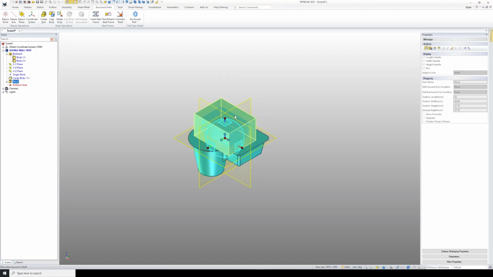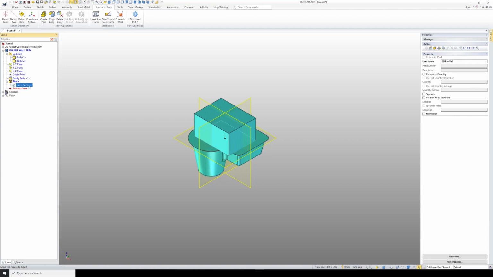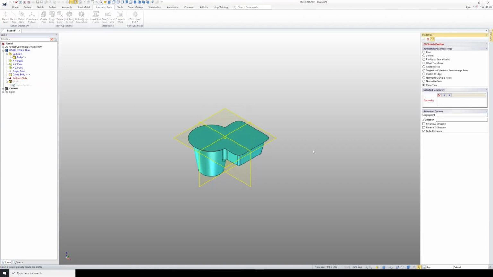I haven't actually locked this to anything yet, but I could. So I can go to the underlying sketch of this block, right click on it and edit the position, and now constrain it inside the part itself. I could say I want that sketch of that block to be constrained to this plane, and I want the origin to be constrained to the origin as well.